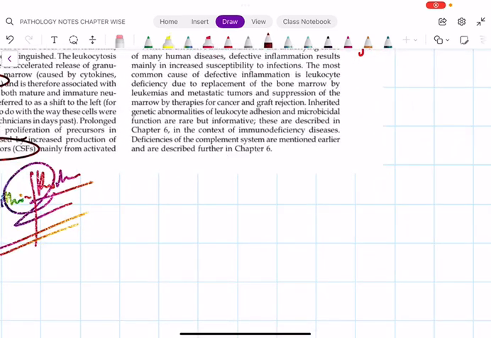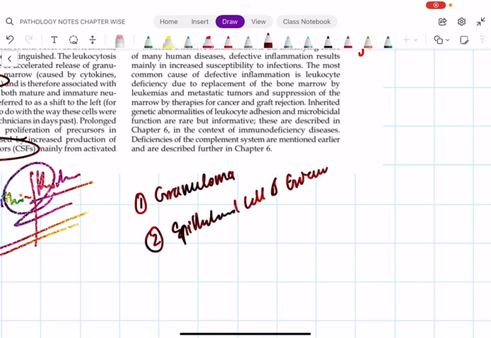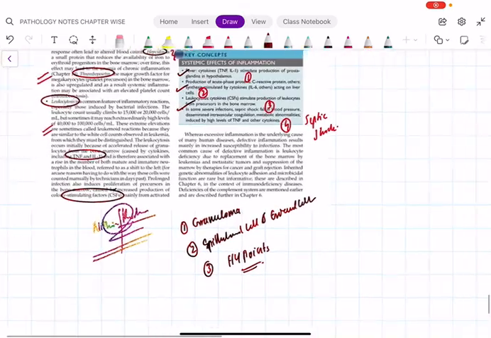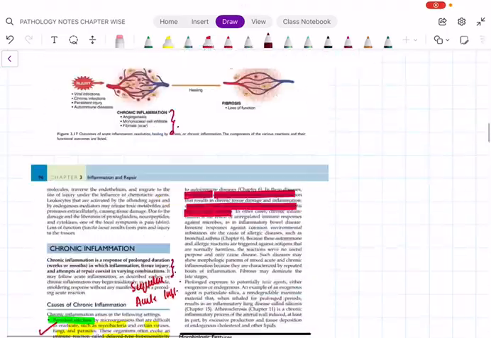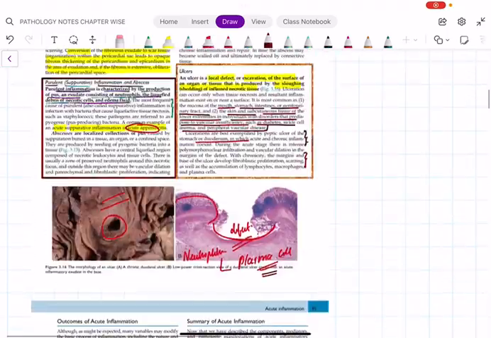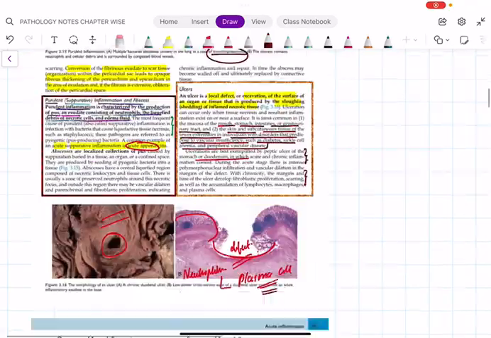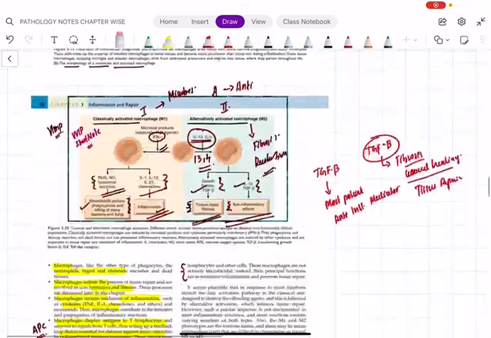Now I want to stress something. I will be making separate videos: number 1 for granuloma, number 2 for epithelioid cells and different morphological patterns of giant cells, and number 3 for all high yield points. Of course, there is one more video left in inflammation, that is wound healing and tissue repair, which will soon be uploaded in a day. These are some of the important points you have to remember. You should know the outcomes of acute inflammation and the patterns, and please read about granulomatous inflammation in detail.